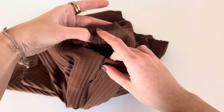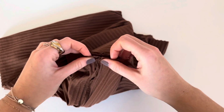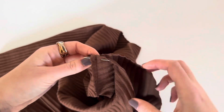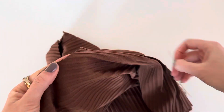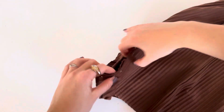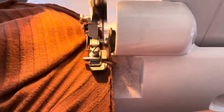After, take the sleeve and put it into the t-shirt, so that the right side of the sleeve lays on the right side of the t-shirt. And make sure that every notch lays on each other. And then you can start to sew.